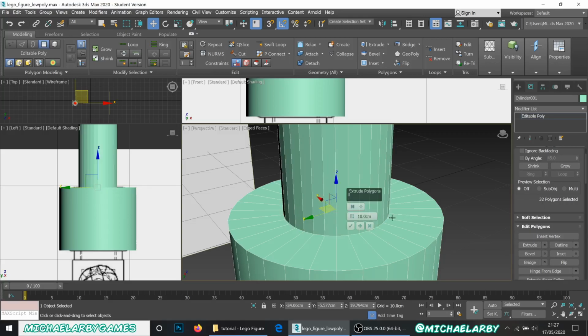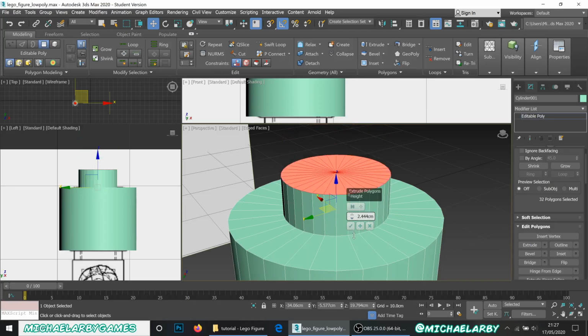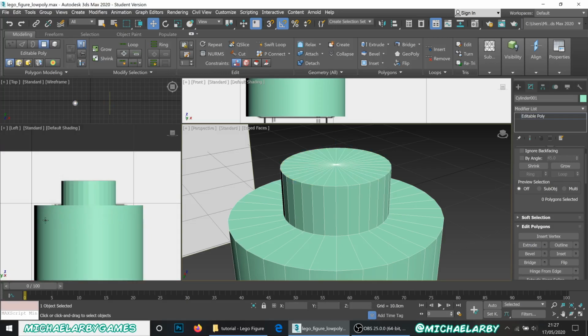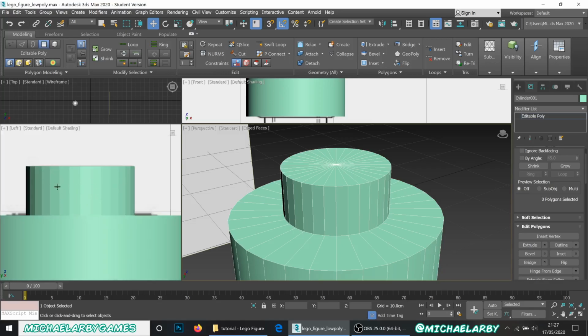This is my extrusion, so it can make 10 centimeters. That's far too high. So we just pull this down. Again, just eyeballing it. It doesn't need to be exactly perfect. That looks okay there. And we'll hit OK. Now, a couple of wee things. If we zoom in here, we can see that this area is nice and smooth. Well, this one that we've extruded out is kind of faceted, and it doesn't have that nice smoothing. So that's easy enough to fix.